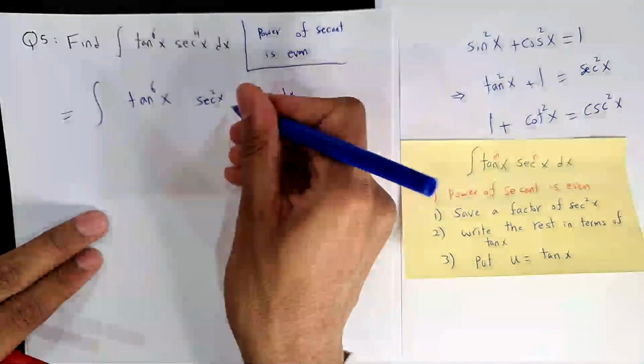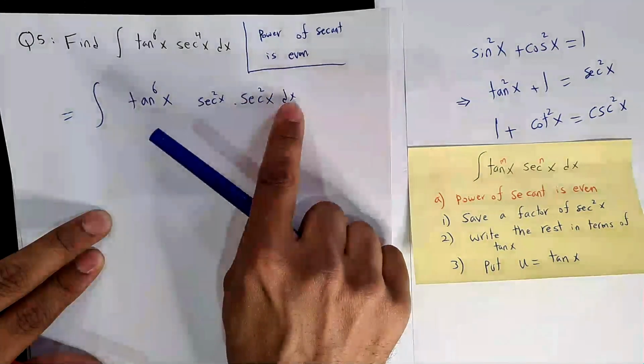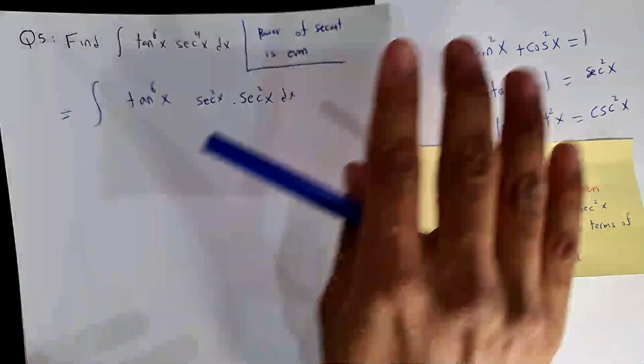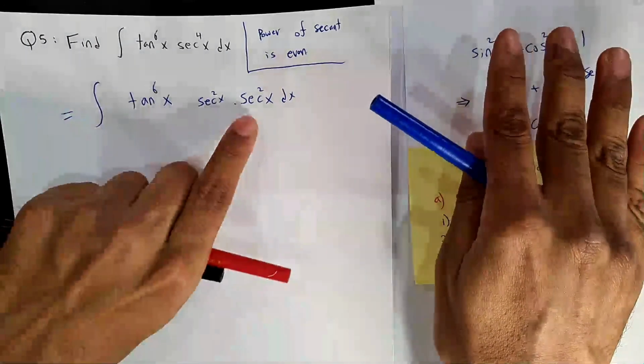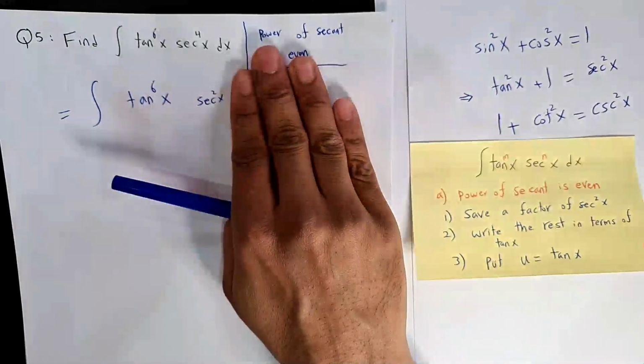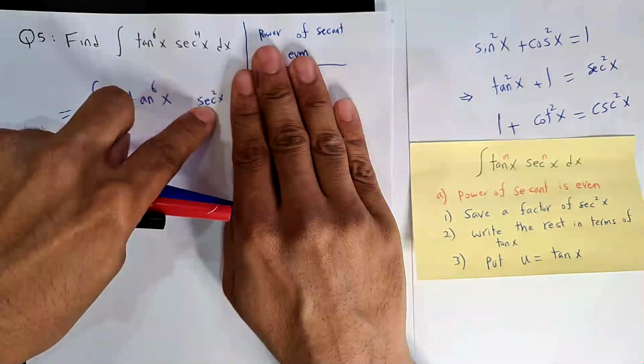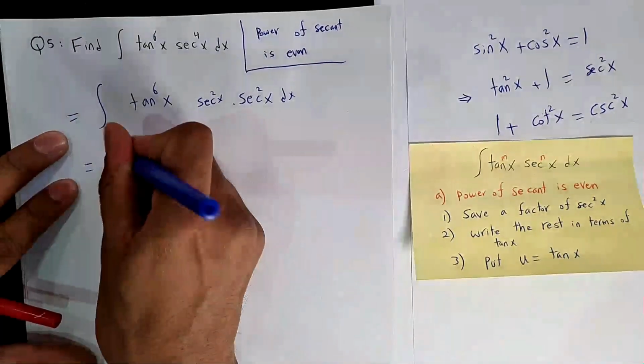Now look carefully. Forget about this. Do not touch it forever. This is your derivative. So the original function should be u. Cover this. I don't need to see this. My original function is tan. So I need to see here tan only. This is tan, ready. But this is not ready for me. Make it ready. So I will say the following.